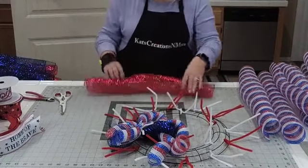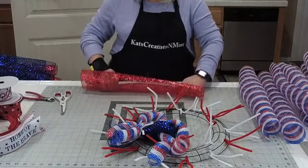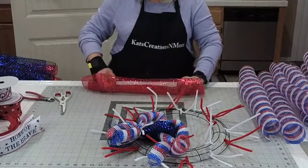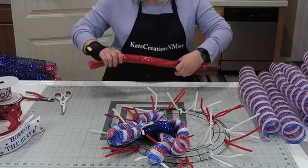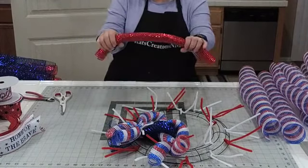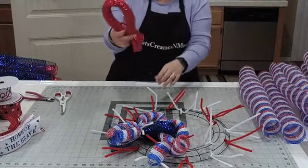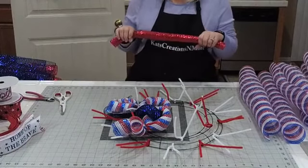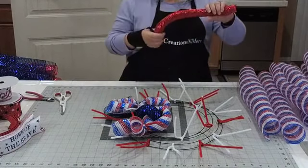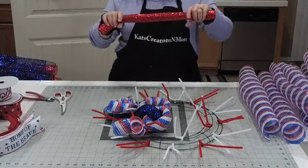This works out really well if you have leftover deco mesh and you want to split them. So I'm going to do the same thing. Here's my deco mesh, kind of spiraled, kind of twisted it a little bit so that it makes a really nice twist. I think people struggle with a curl and weave if they don't twist their deco mesh and they just try to keep everything lined up like a curl.